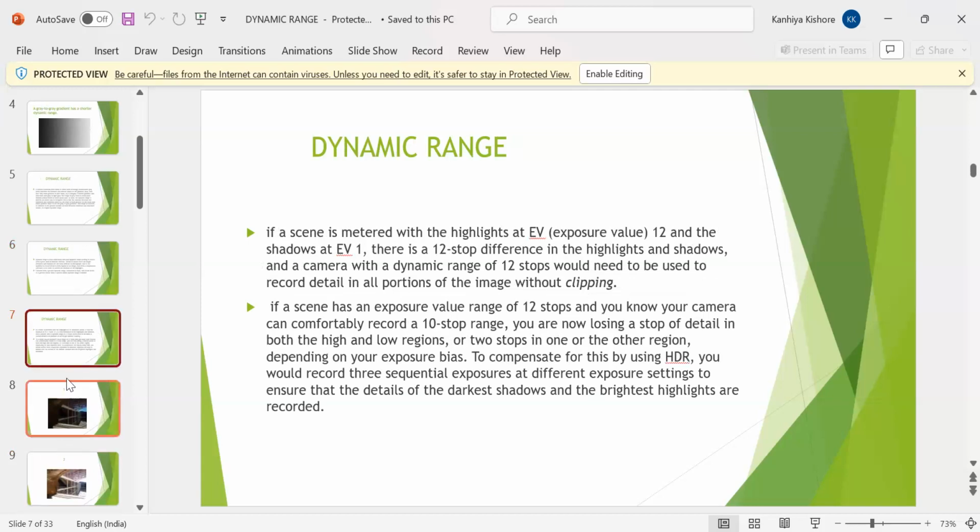Do you know how to measure the dynamic range? And how we calculate the dynamic range? If it's 10 stop or 12 stop, do you know how to calculate it? I think I have explained it earlier, so I don't need to explain these things. Yeah, Gautam? Sir, yes, you explained, but there's a confusion. Does anyone have an idea how to calculate it?